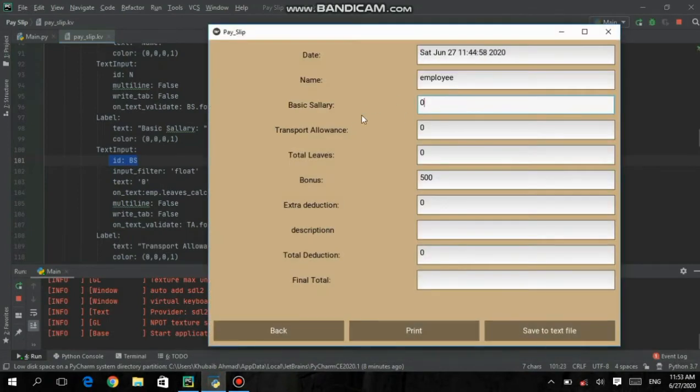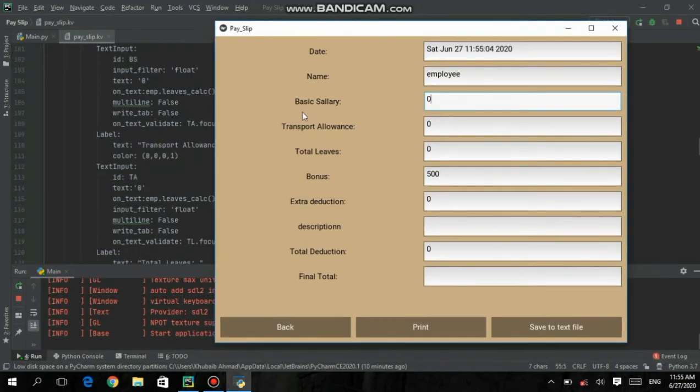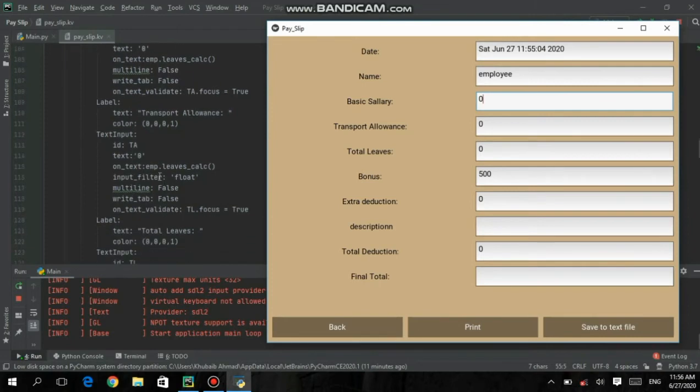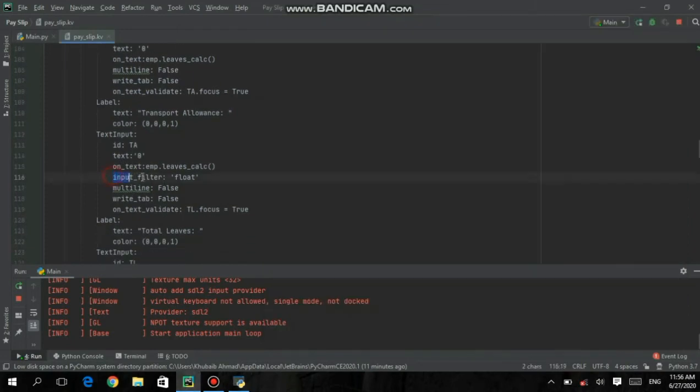Now in the basic salary text input, we can only enter numerical values, and we are not allowing alphabets or strings. This is done by this input filter, which is set to float.